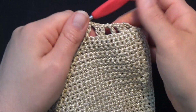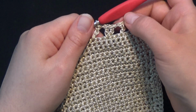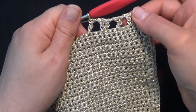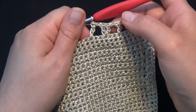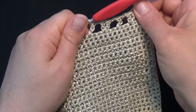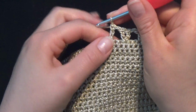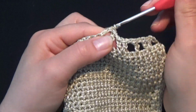Okay, so this is the pattern that you're going to be following all around. 1 double crochet, chain 1, 2 double crochet, chain 1, 1 double crochet, chain 1, 2 double crochet, chain 1, 1 double crochet. Everywhere that I have my 2 double crochet, I'm going to be creating the crocodile stitch in the next row, and everywhere that I have the 1 double crochet, I'm going to be working the slip stitch to secure the crocodile stitch. Okay, and after the 2 double crochet and the 1 double crochet, we always chain 1. So chain 1 and always skip 2 stitches, put your hook in the third and work 2 double crochet in the same stitch.